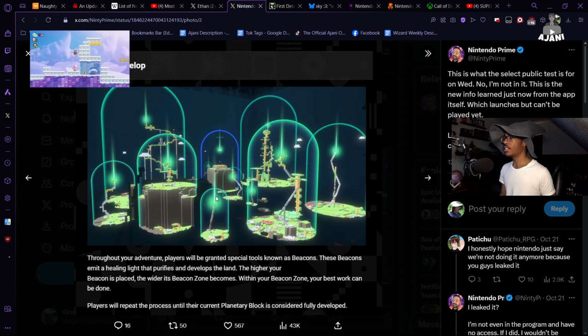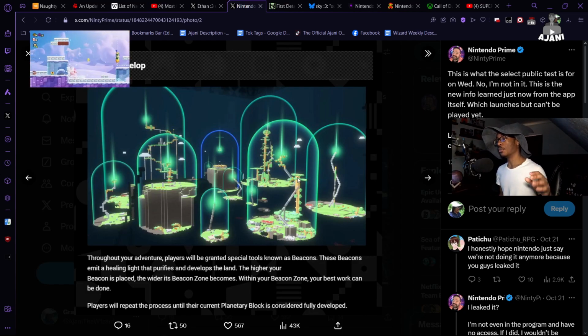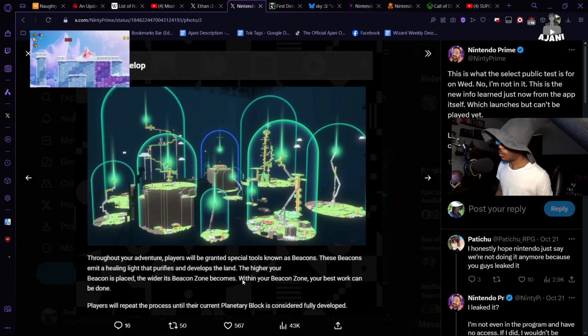As you can see, this little beacon is lower to the ground, so there's not that much area to build here, while this one right here that has this Minecraft cobblestone thing where you just jump up and put a block under you, that's what it looks like they're doing right here, this obviously has a more widespread area. And then it goes even multi layers, I don't even know what they call that, multi platforms. I don't know. Within your beacon zone, your best work can be done.